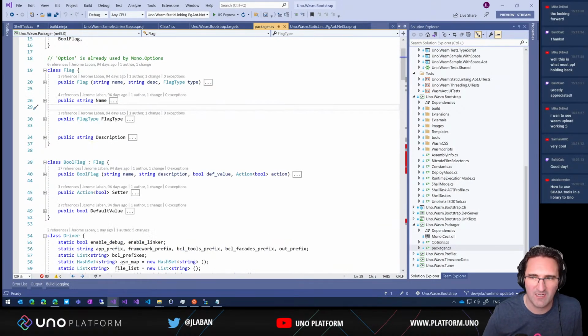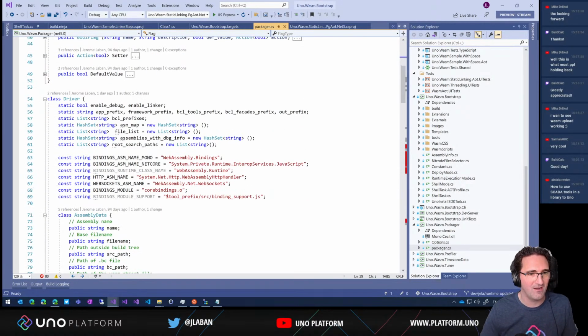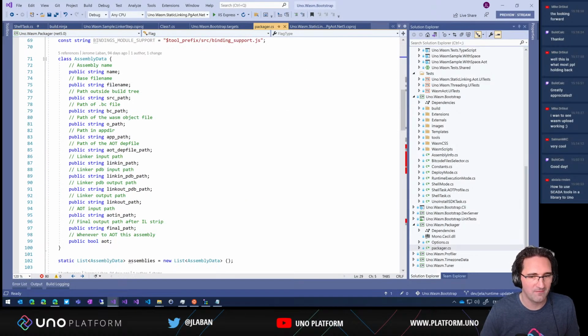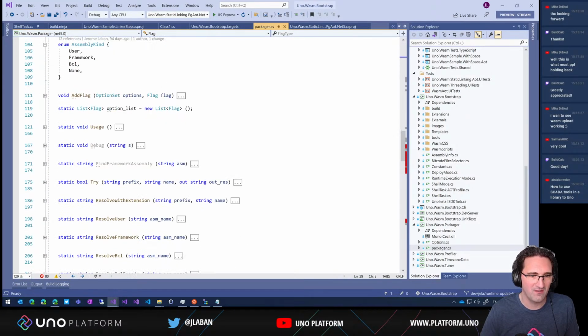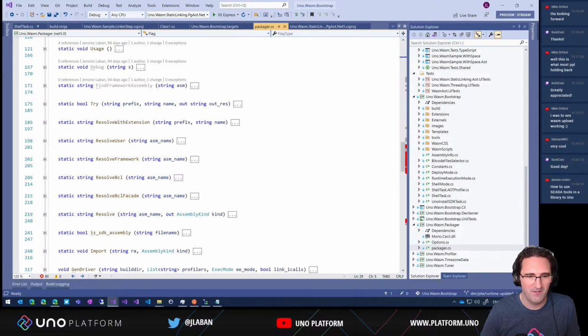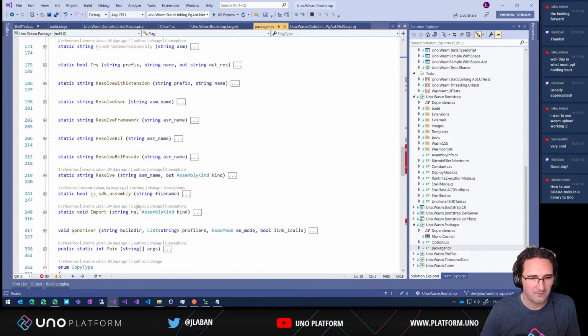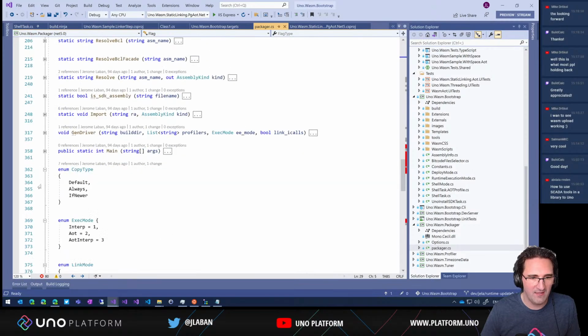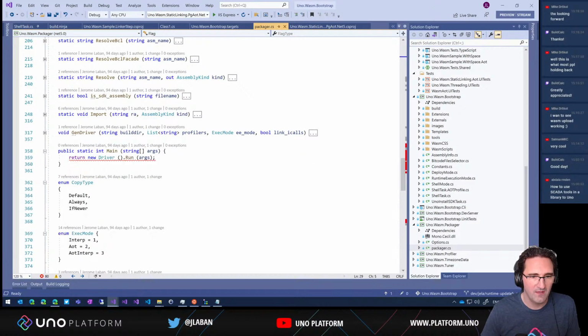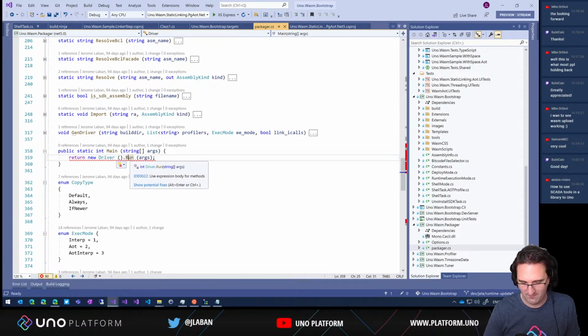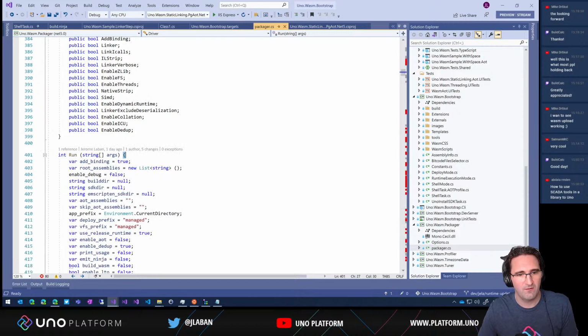The packager is actually quite complicated. It's not complicated, it's doing things that are not that complex, but it's doing lots of stuff. Lots of options and features that are available there. So the main is here. It runs a driver, and the run of the driver is doing lots of things.